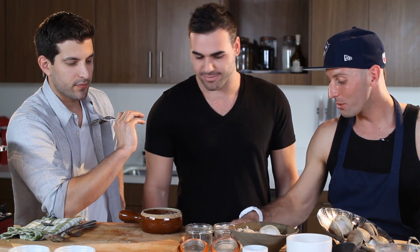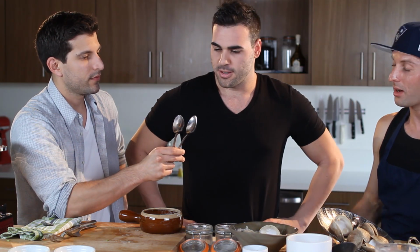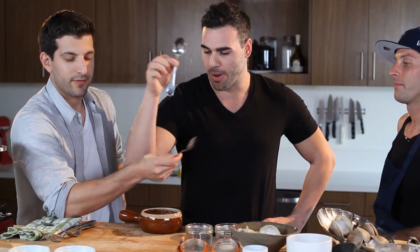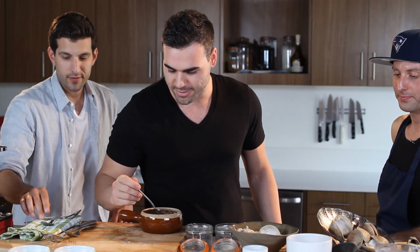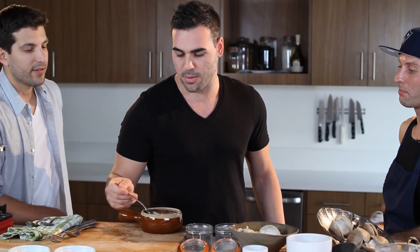So I've got Alton Brown's clam chowder. And he has Emeril Lagasse's recipe. They're both great, they're just completely different. So by all means, we liked them both. We want you to tell us which one you like better. Perfect. This one's a little hot temperature-wise, so just be prepared for that. So if I blow on it, blow on it.